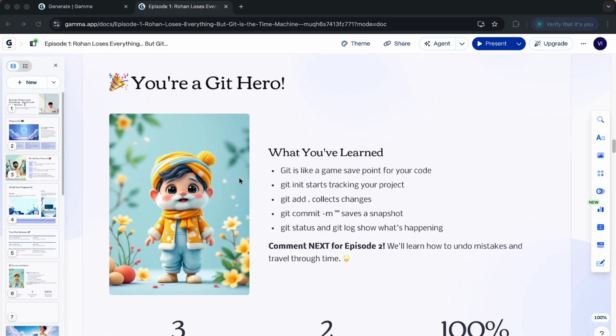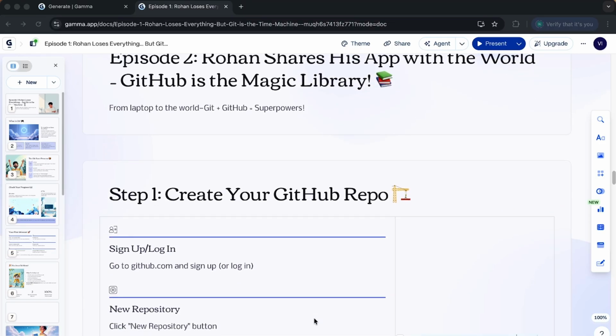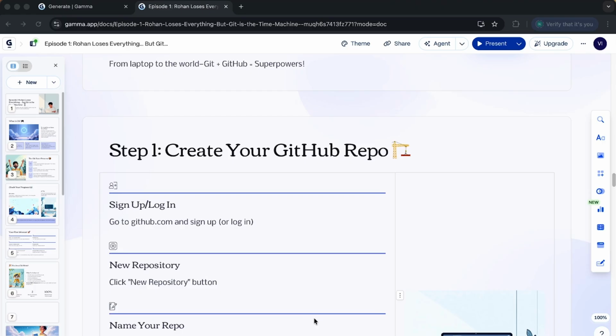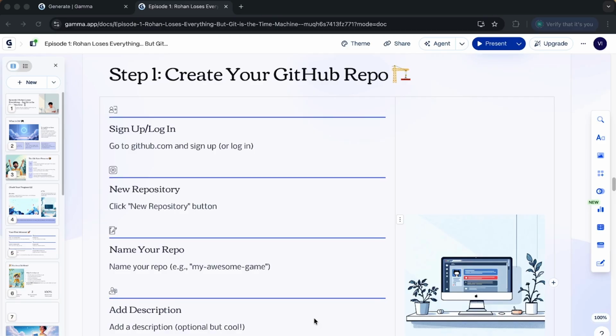Then yes, you have learned all these things in episode 1. Before moving on to episode 2: in episode 2 you learned how to create an account on GitHub so that you can take the changes you made in a local directory and push them to the remote directory.